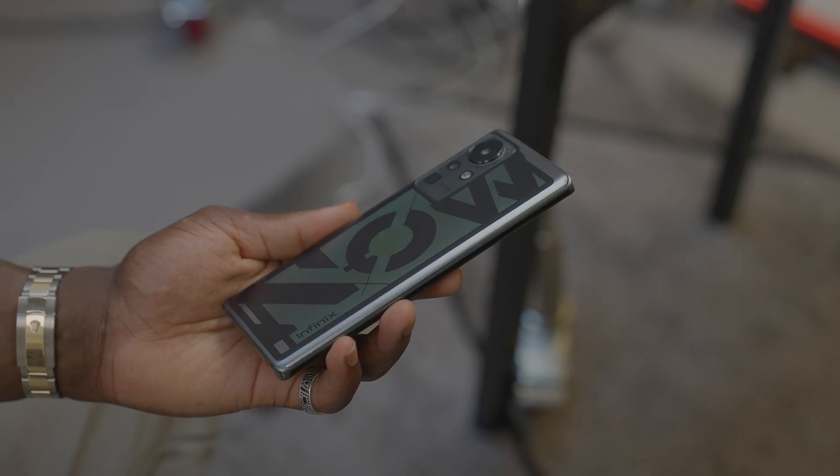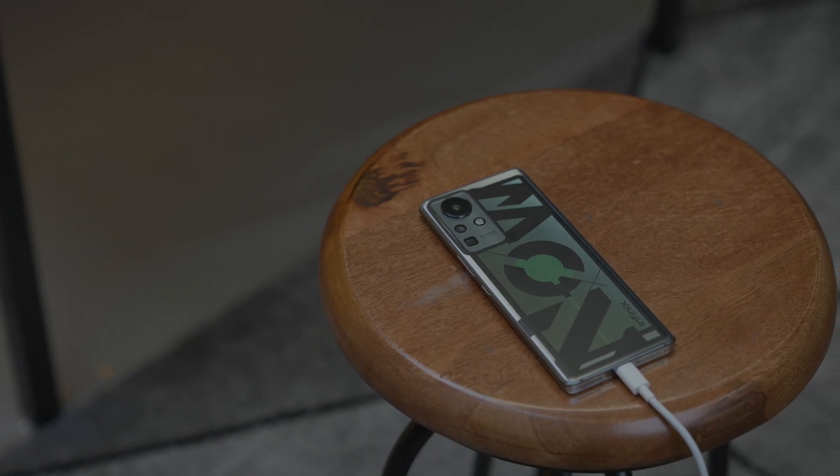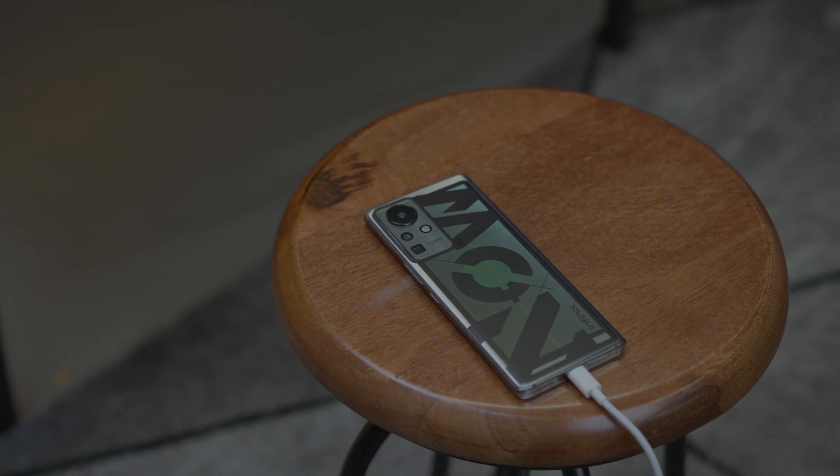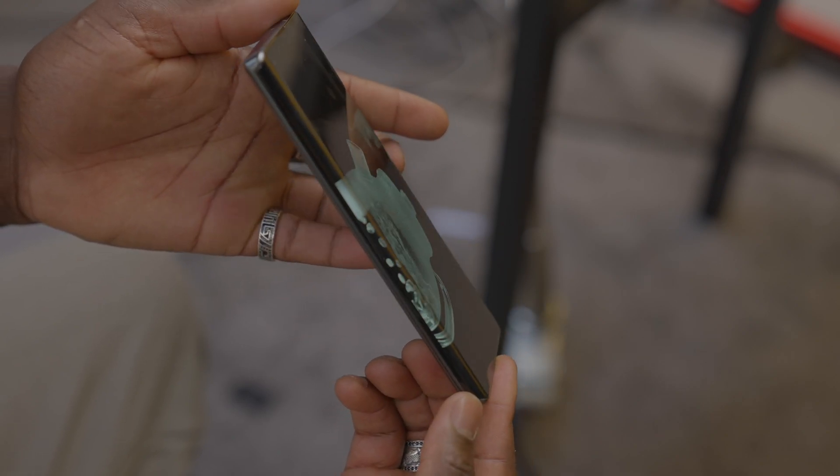On the back of the device you have this nice design — it's got a nice matte finish to it. There's something about the case as well that allows it to light up, so when you're charging it the case lights up on the back showing a green Porsche-like color, or if you have a phone call it will also serve as a notification alert so you can see when there's a call coming if your phone is laid flat. The front display wraps all the way around the device, which has its downsides — I'm not a big fan of curved displays because you lose some screen real estate. When you're watching movies or playing games your content bleeds around the edges, which I'm not a fan of. The bottom corners are nicely rounded, which adds to the design and it feels nice to hold.